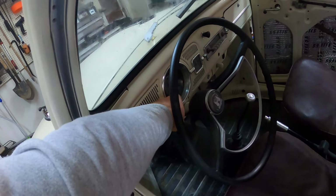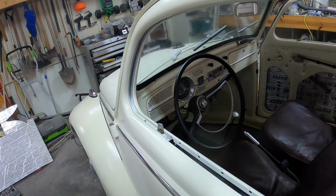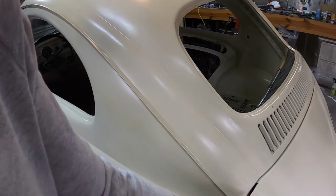I need to order a green, what do you call it? A green transparency thing, green cellophane. Pull out this speedometer and just glue on the green cellophane where the turn signal indicator is.